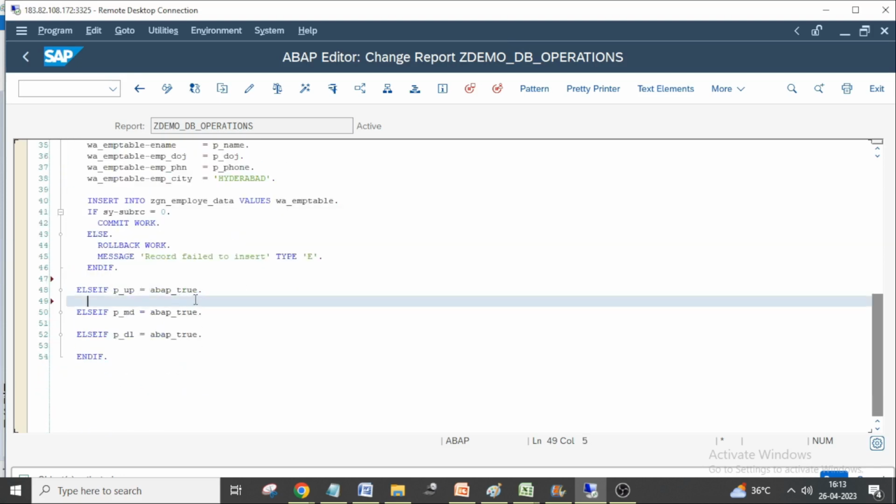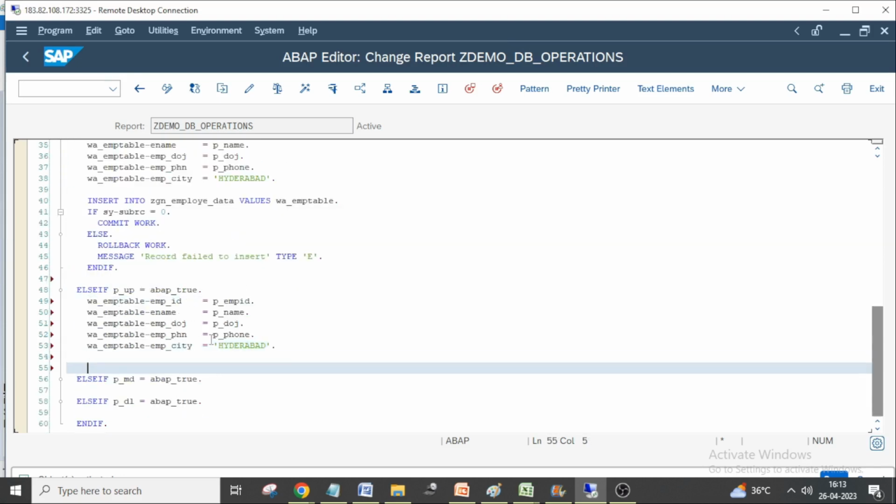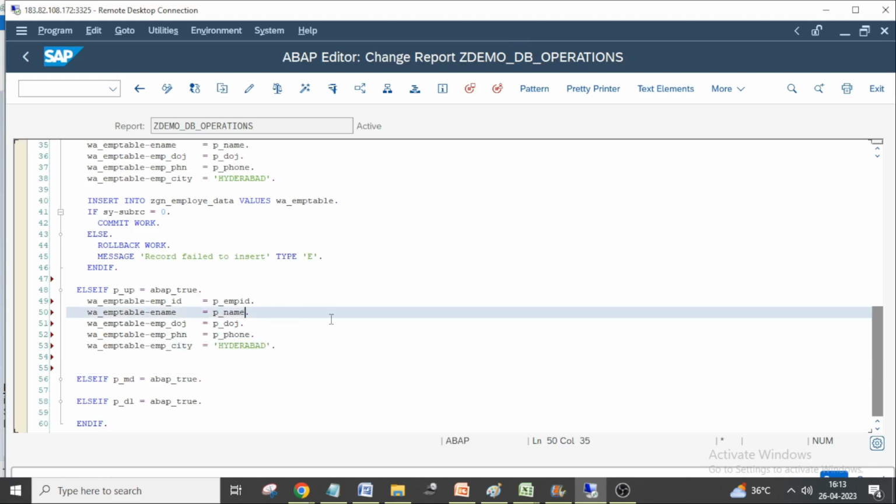First populate the work area. For example, I would like to change the name. For example, I'll add like this. Update, okay, clear?